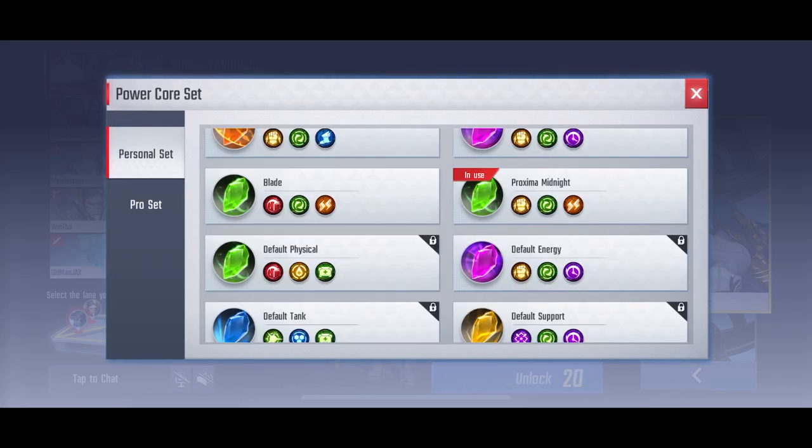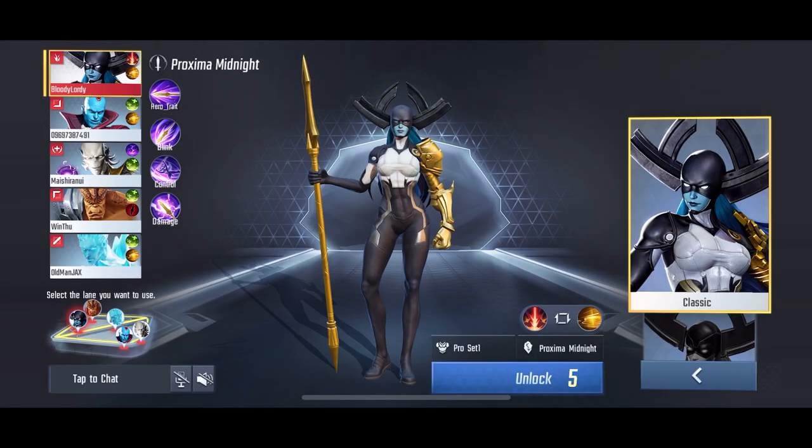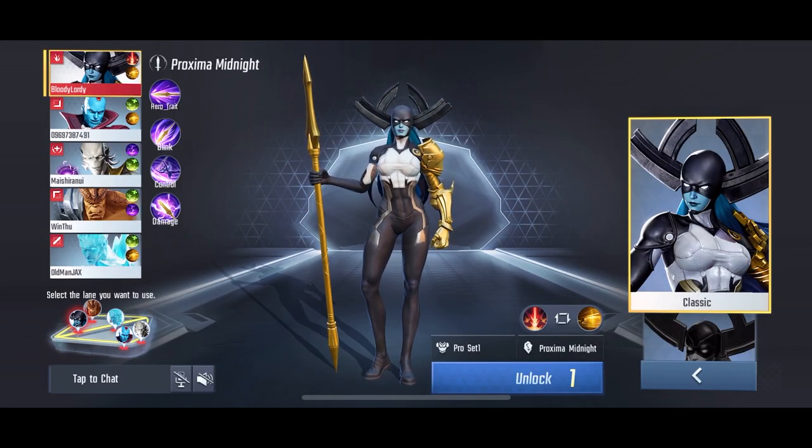And her power core set, being the one over here, followed up by Strike Particle, Restoration Module, and also Bestial Boost. We have had this kit running on some of our characters in the past. We'll be using it on this character in this gameplay in the jungle role. It's very great, so let's jump into this.